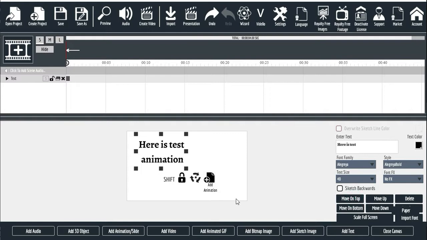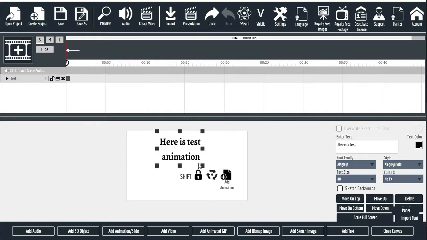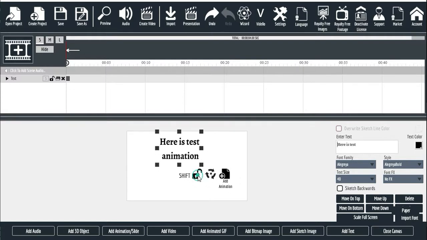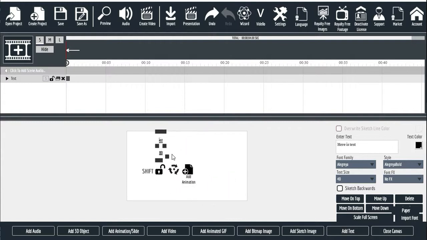Now you see there are three icons there. There is this lock icon, and if you drag and drop, it scales proportionally big or small. If you unlock this, you can change it whatever you want.